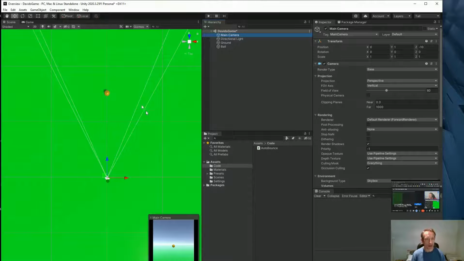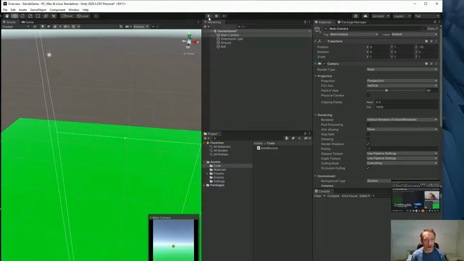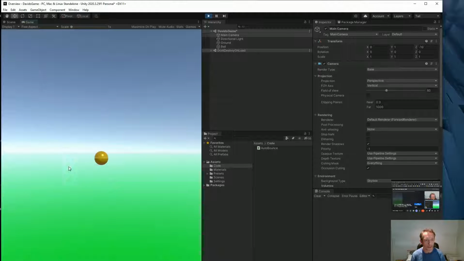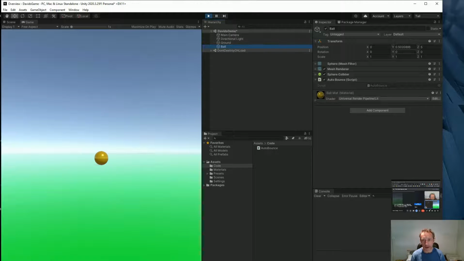All right. Now push play. So if you hit play, that'll take us back to the game window when it's running. There we go. The ball is actually moving, and we can tell that if we click on the ball in the hierarchy and look in the y-axis, it's moving, but hardly moving at all.